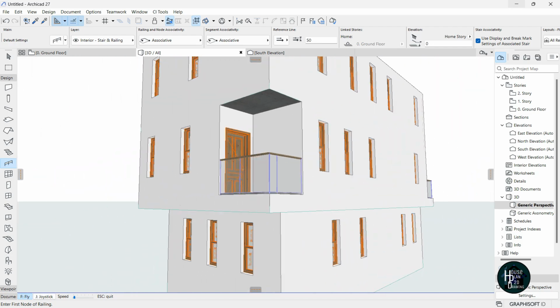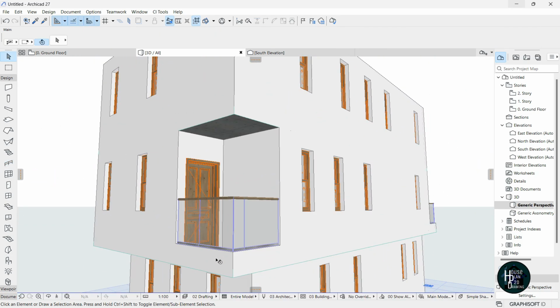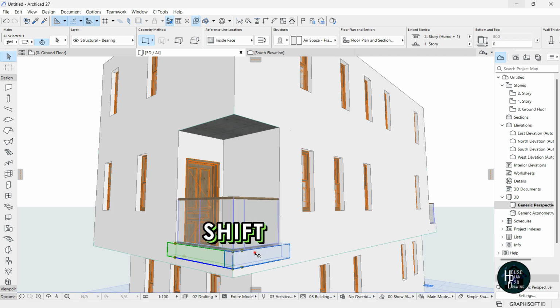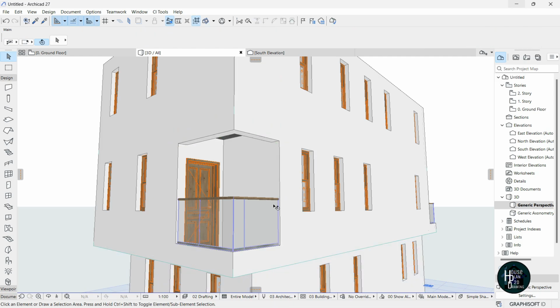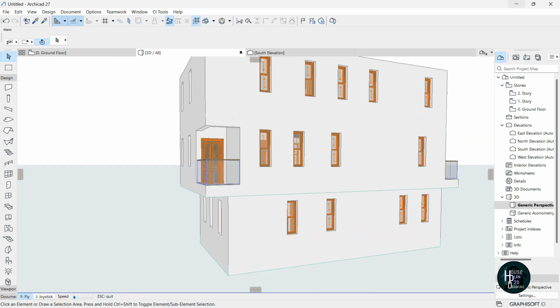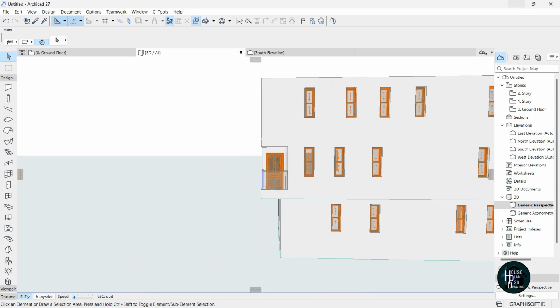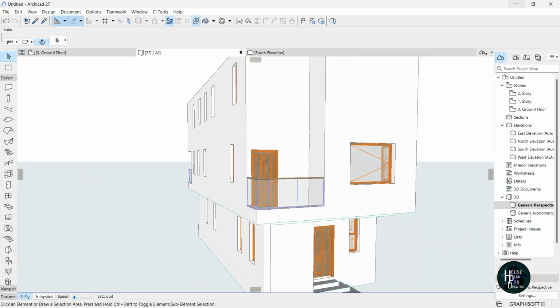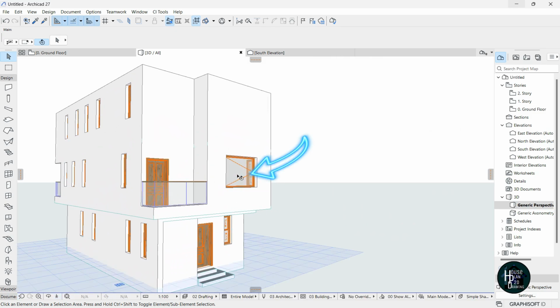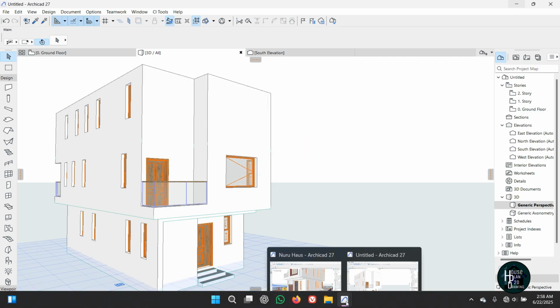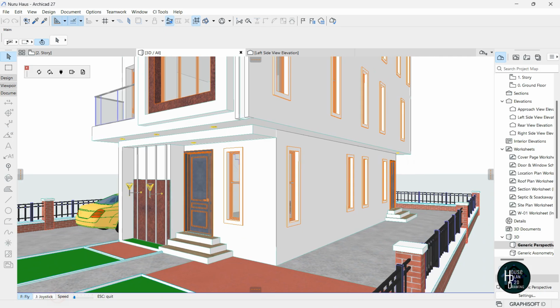All right, so also for this, you can decide to just click this wall here, hold down shift, click this wall, press Ctrl Shift D to make a duplicate of it, click this node here and move it up, then click. Okay, press escape and you're going to have the design like so. So this is just some of the tricks we use in Archicad to make our design stand out properly. Okay, the next thing we want to do is move this glass design to the upper side, something like this. Let me show you guys something like this.